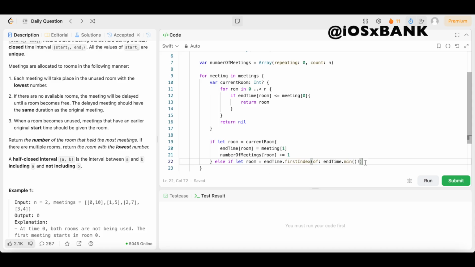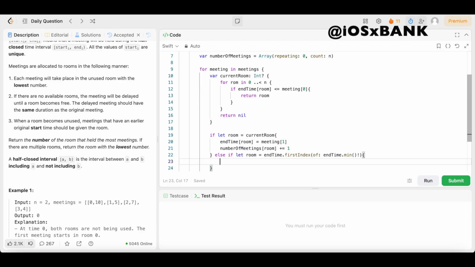Then come outside of those and we're going to open up the brackets. And so if no room was free in time, we're going to delay the meeting until the earliest room is free. So we're going to push the meeting to that room's available time by saying endTime[room] plus equals meeting[1] minus meeting[0].